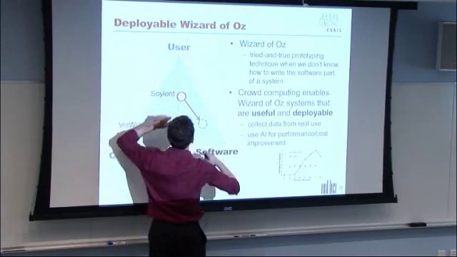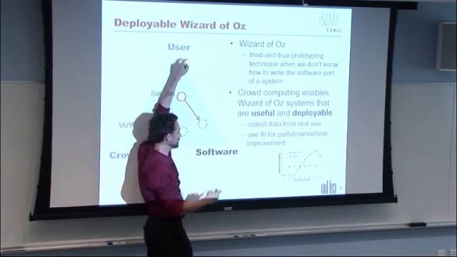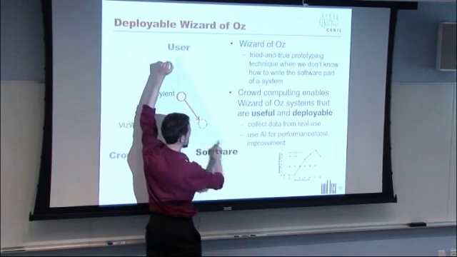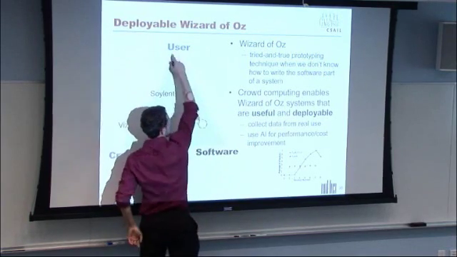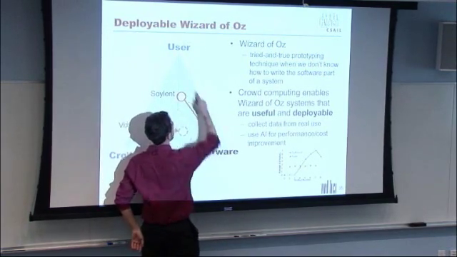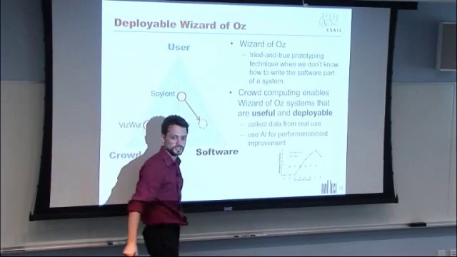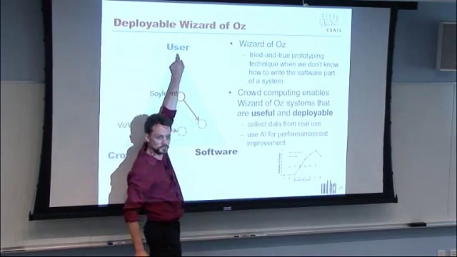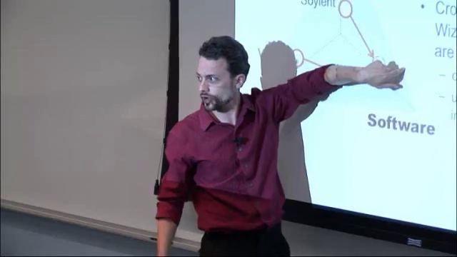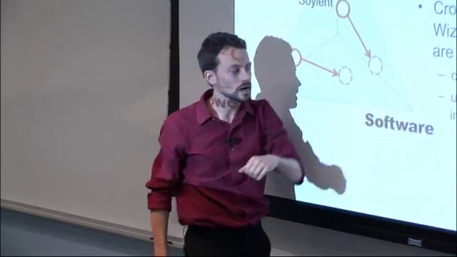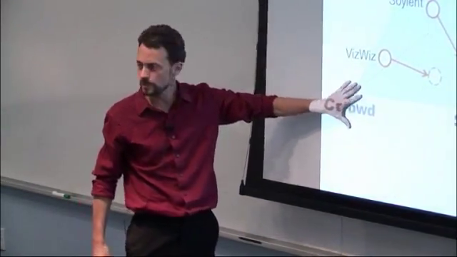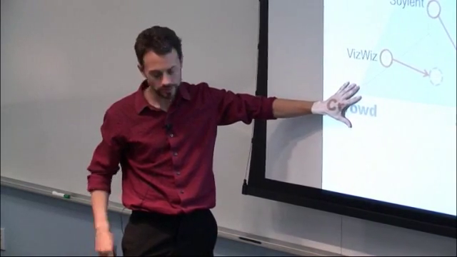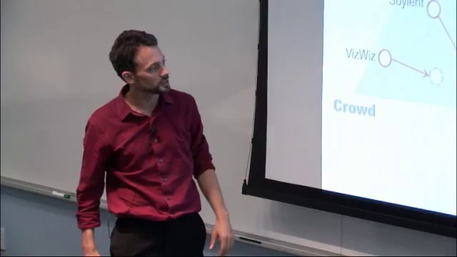I should mention what this space is, by the way. This is the end user, that single person that wants this thing done. This is the automation, the computation, the software that is helping them do it. The history of computer science really has looked at the trade-off between these two dimensions, more and more taking things that used to be done manually in paper processes, for example, and trying to automate them, trying to push ourselves down along that axis. So we have a new axis now, which is groups of people hired on demand, not necessarily hired, but obtained on demand and contributing small bits of their work.